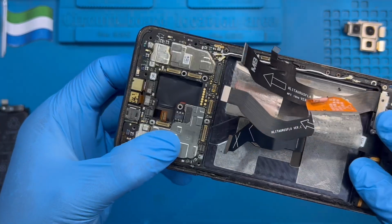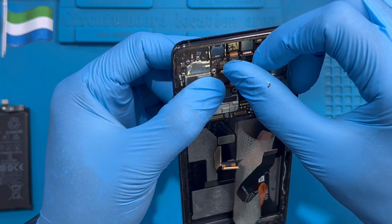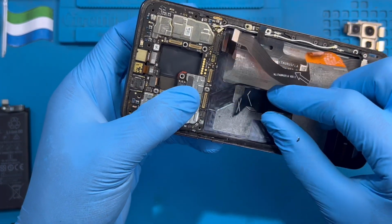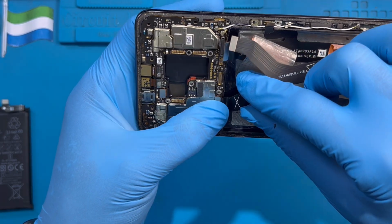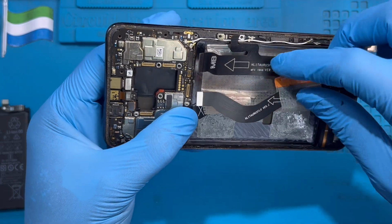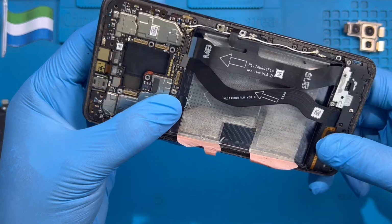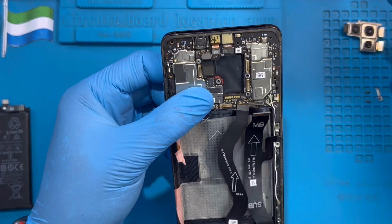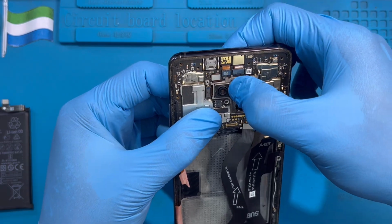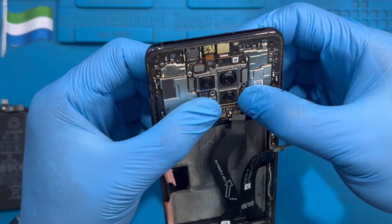Okay. And make sure the connector is all up. Okay. And fix the one for the touch at the top here. Very nice. Okay. And fix the display one here. Okay. And make way for the battery to rest and put back this plastic. Okay, and fix back the camera, fix back the camera connector, make sure you fix them very nice so the camera will work.